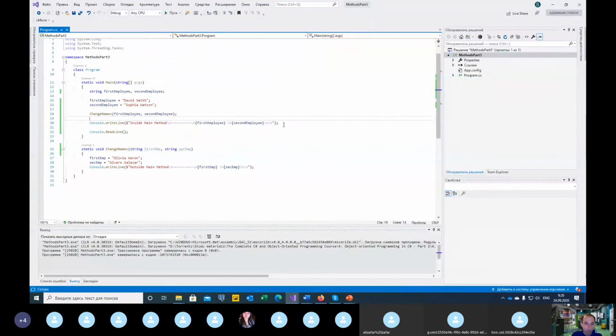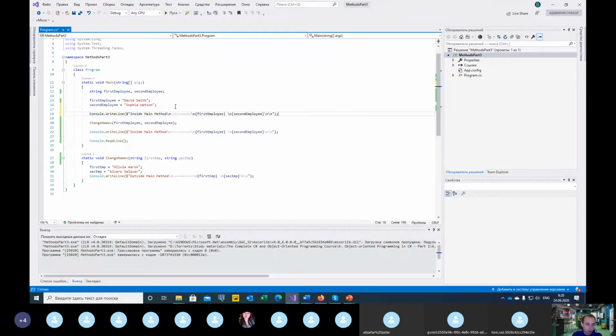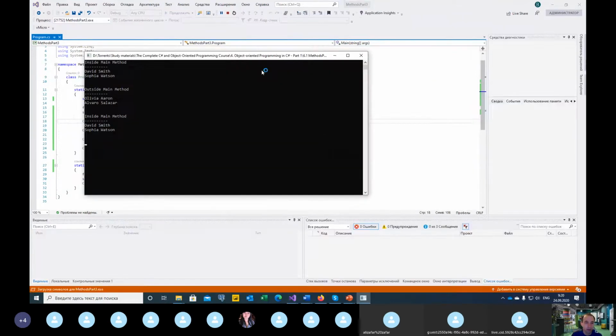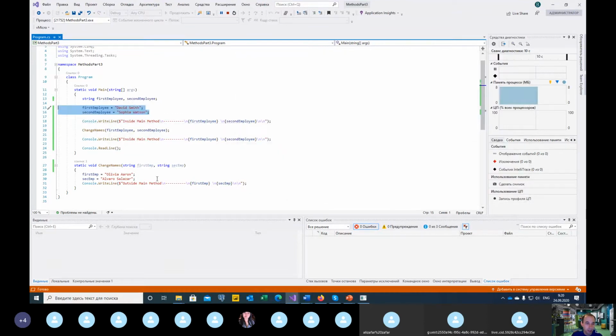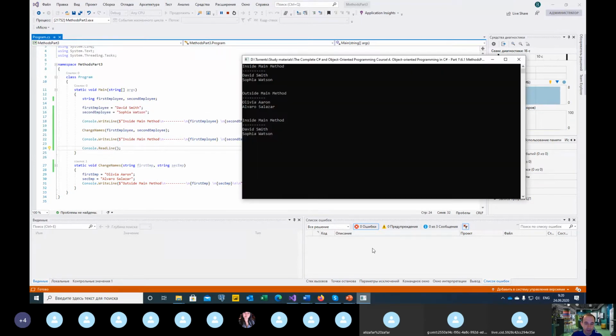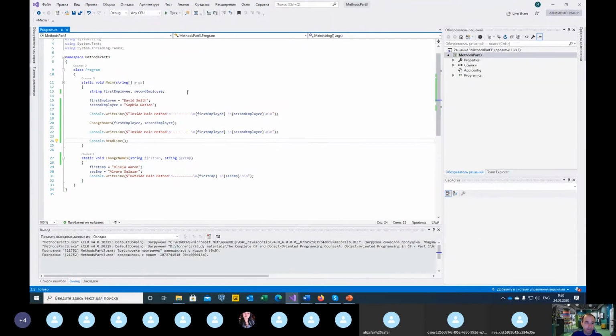So again, I put it before and after. So David Smith, Sophia Watson, Olivia Aaron, Alvaro Salazar, and again, the first values, they didn't change. So they're the same as they were before the call of the method change names.